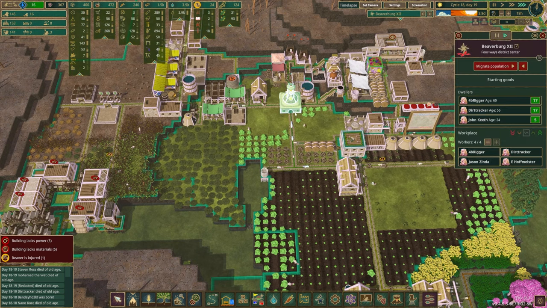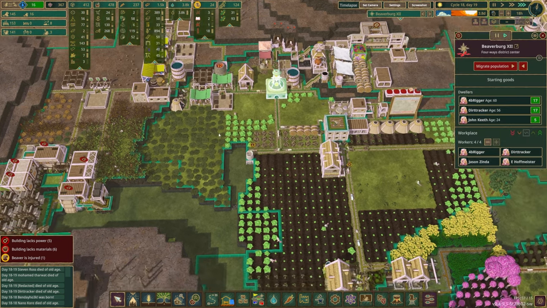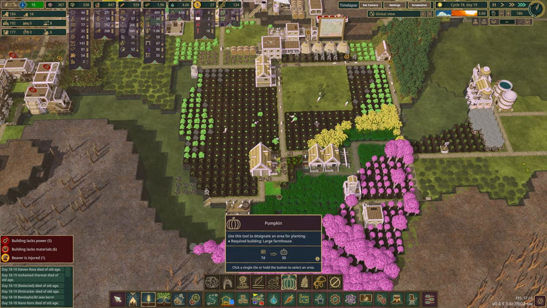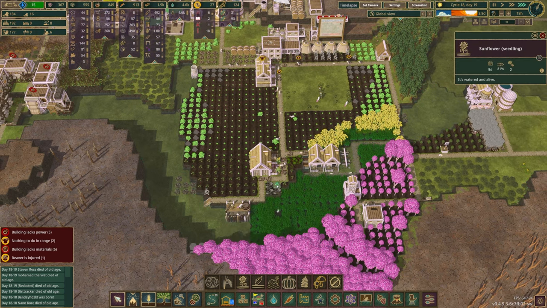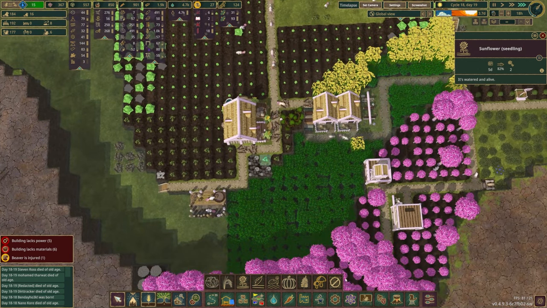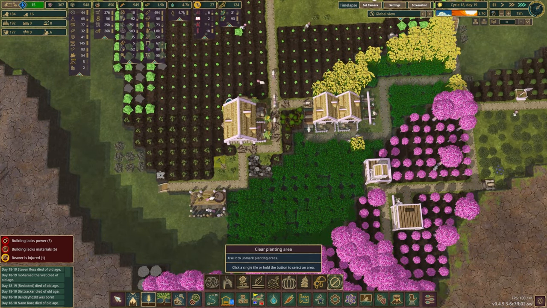Food has still not been solved, because we really just need a bunch more pumpkins. Seems like that's the ultimate food here. That guy's just about done.